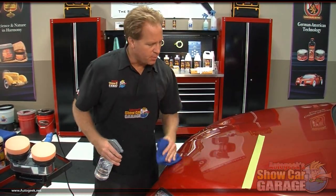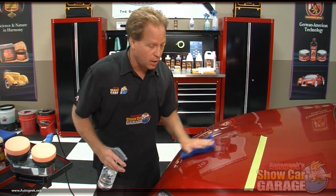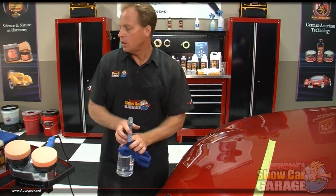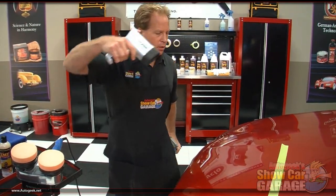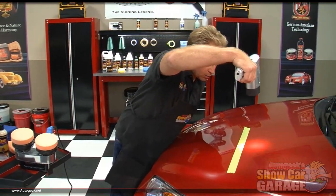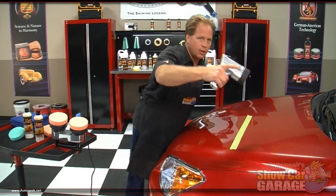And you can do this just by misting on the paint, and then again, wipe it off with a nice, clean, soft microfiber towel. After you remove all the swirls and scratches, you don't want to risk putting more back in. And again, I'm just going to grab the swirl finder light and just inspect. And again, it does look like 100% defect removal. And that was the goal.